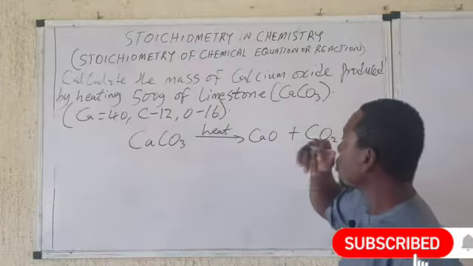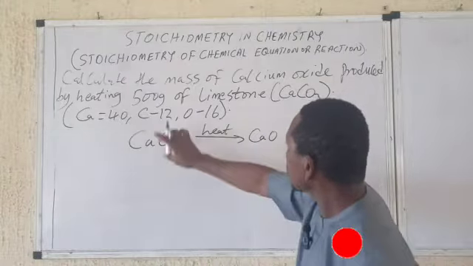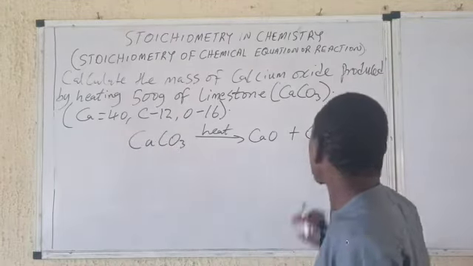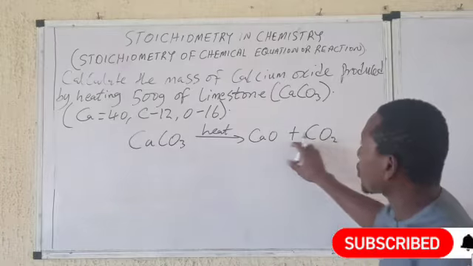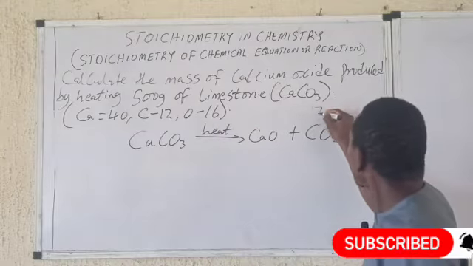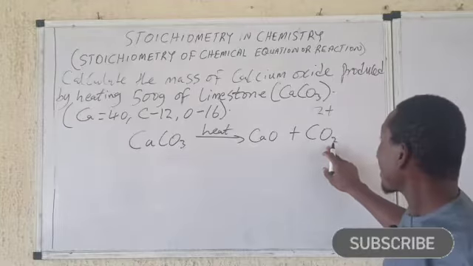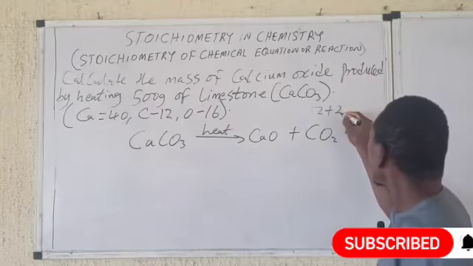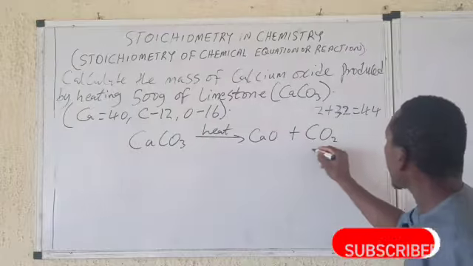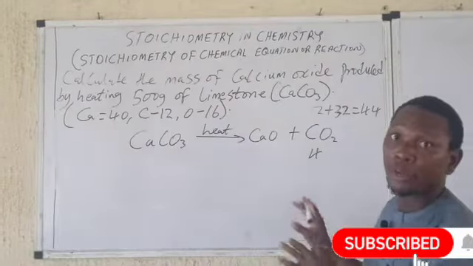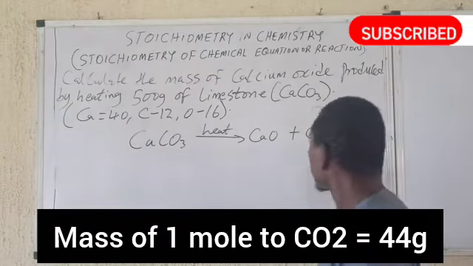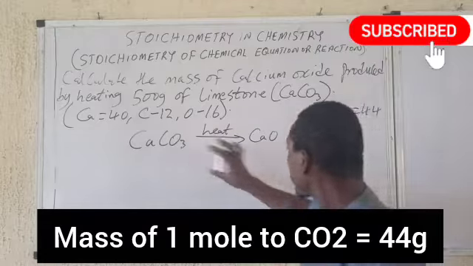All right, the first thing that you should know is this: calculate the molar mass of this, so that you get the mass of this that we have to produce. If I calculate the molar mass of this, for example, carbon is actually 12 here, right? Oxygen is 16, but 16 times 2. 12 plus 16 times 2 is actually 32. 32. So we now have our final answer as 44. The molar mass is gram per mole, but we are concerned about the mass here. So the mass is 44 gram.